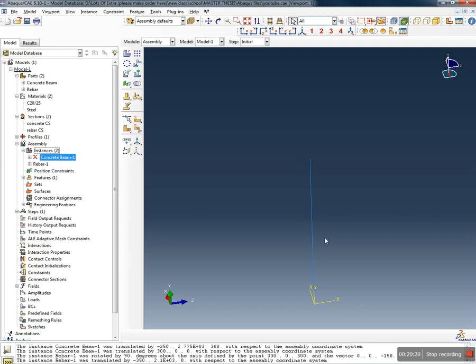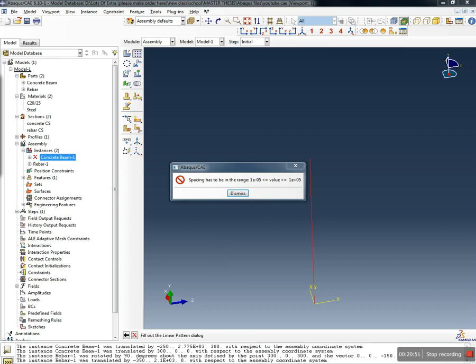Exactly, 226 millimeters, which is basically 300 minus 37 minus again 37. I will just do it again fast on the calculator to make sure it's alright. 300 minus 37 minus again 37, it's 226 millimeters. So we are gonna click here on the linear pattern and select the instance to pattern, click done.